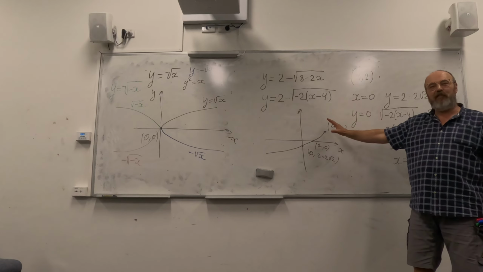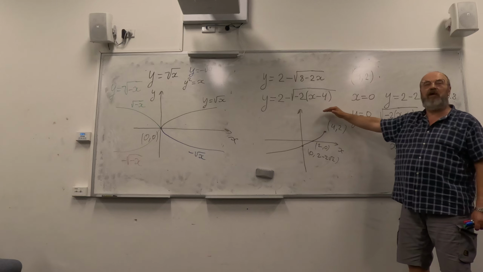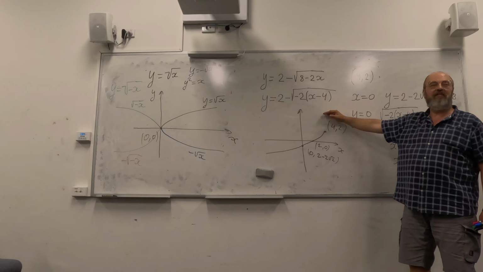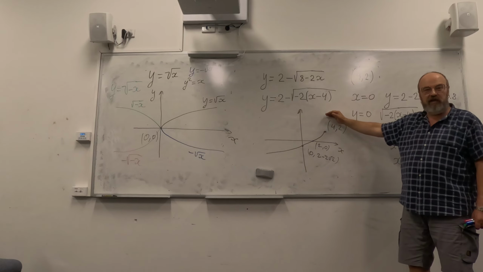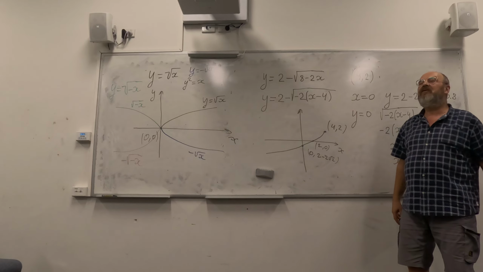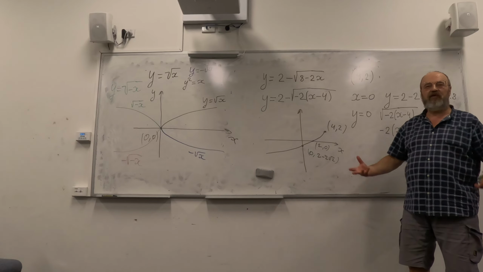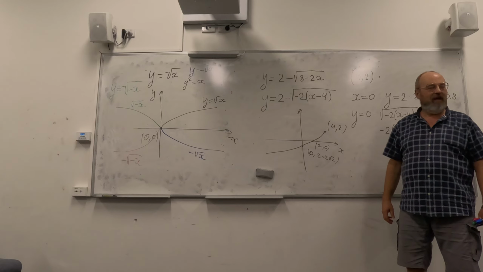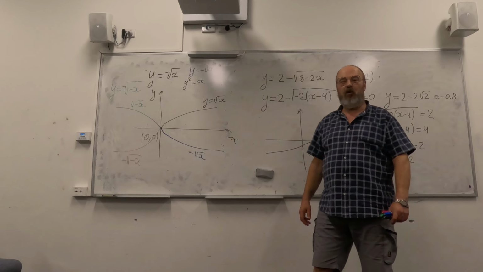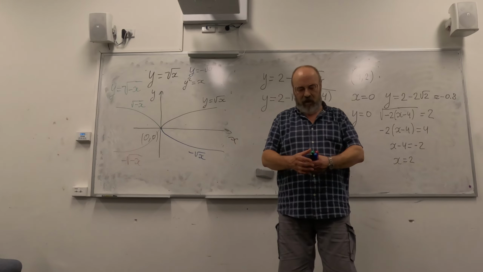So, does that make sense? This is the hardest the square root graph can be. If this makes sense, then any other graph will be a piece of cake. Okay? That's all the new stuff for today.